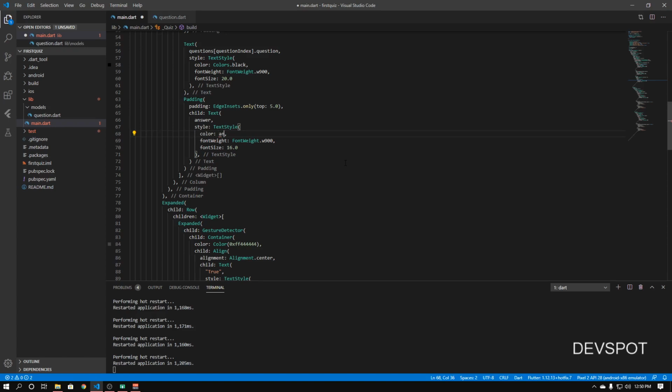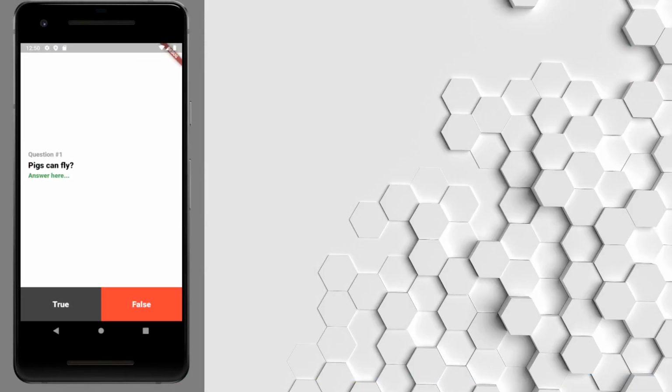This is going to be answer is equal to correct. If it is, the color is going to be green. Otherwise, the color is going to be red. And I think that's pretty much it. So let's check this out. Let's refresh this. Alright, so I've got an error. Oh yeah, it's colors.red.